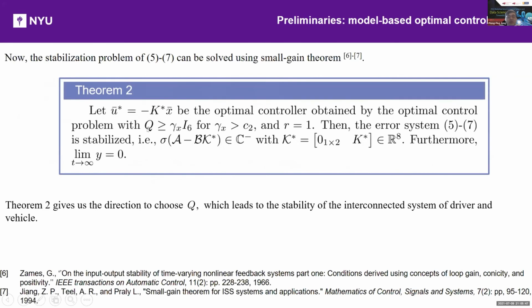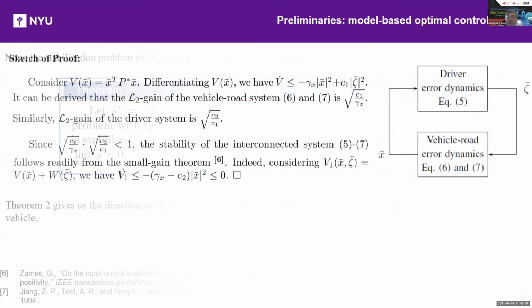I'm going to skip this one, but how do we satisfy the small gain condition in our case? We're going to tune the cost function Q so that the gain can be made as small as possible. By choosing a large Q in the linear quadratic regulator cost, we can achieve small gain assignment for the weak model. That's the technique we can use in the data-driven control design.